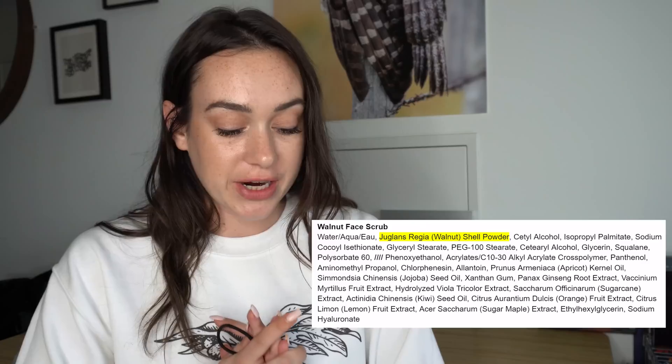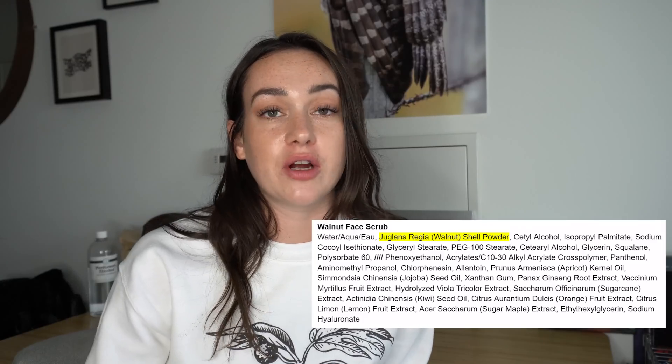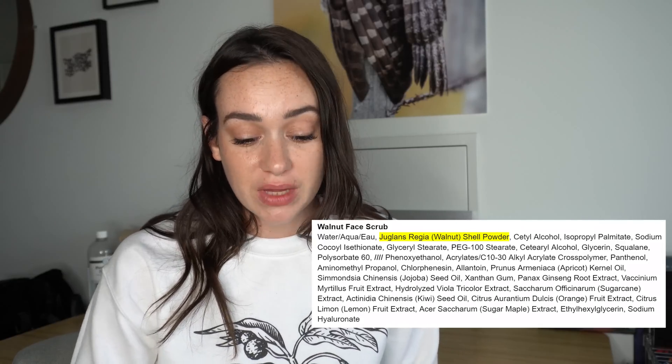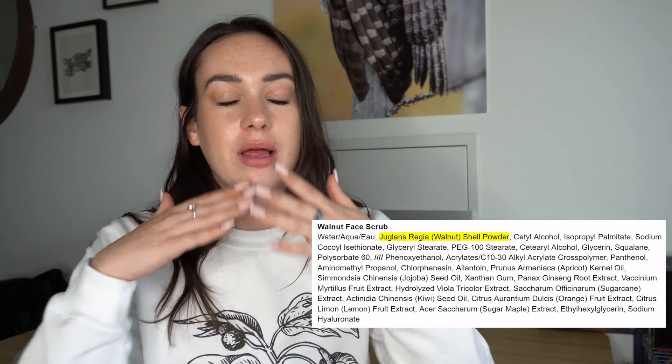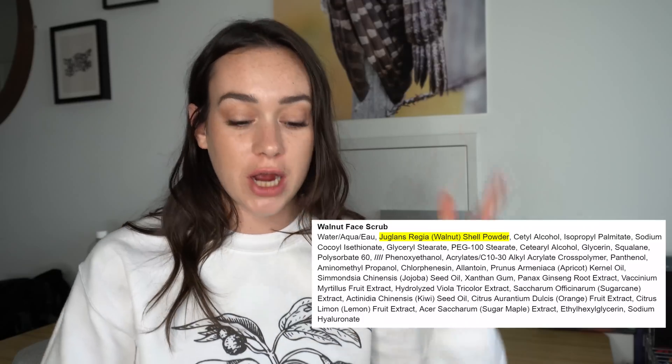To start things off, I'm going to be talking about the walnut face scrub. Something that jumps out for me is that it's a physical exfoliant for the face. I would not recommend using any kind of shell powder — be it walnut or apricot kernel shell powder. Even if they are very finely ground, they are actually sharp at the micro level. They can cause micro abrasions and tears in your skin, which can ultimately lead to infection and acne. You might get away with this for a long time, especially if you have younger, youthful skin. But these micro tears are invisible to the naked eye, so it's really hard to know if you are doing damage. When we massage our face with a scrub, we don't know how much pressure we're applying, and those particles are sharp at the micro level.